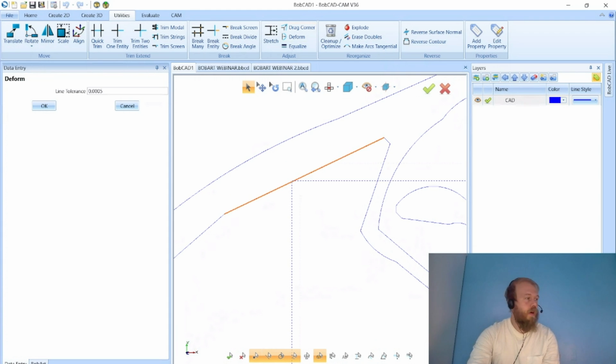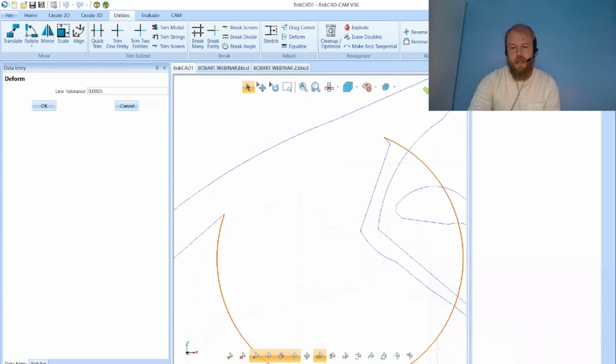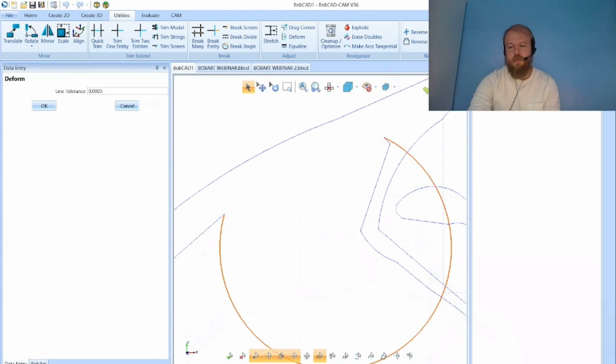If I wanted to modify that and have more of a freehand option, I'm going to move myself over so that you can see this option here. Over on the bottom right corner of BobCAD, you can see this snap increment option, the icon of a magnet. You can turn that off, so it's not going to move every 1/16 of an inch. It's going to be more of a free-flowing option. And then also this use construction geometry and XY tracking. That's two over to the left from that magnet icon.